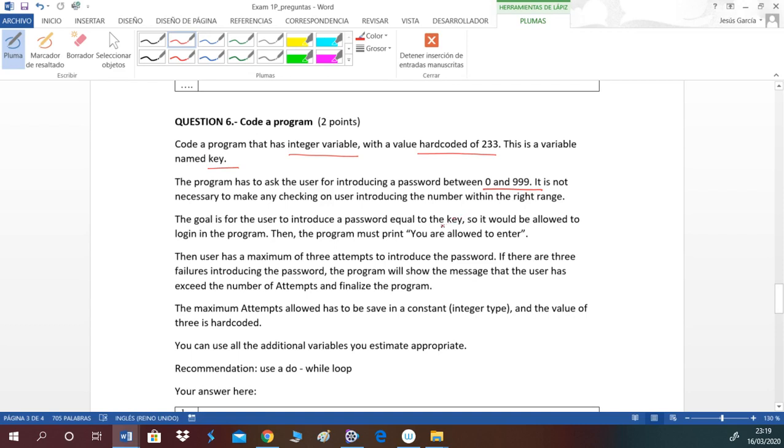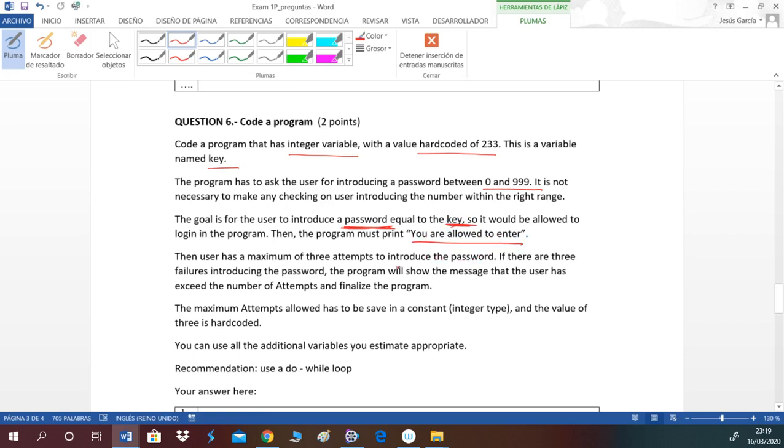The goal for the user is that the number introduced, which is a kind of password, is equal to the key. In that case, the user would be allowed to enter the system, so to say.